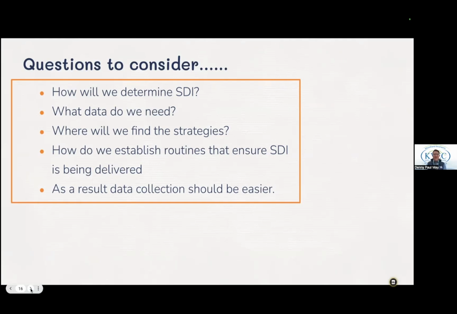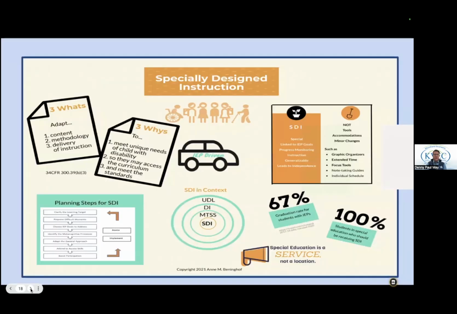And so I wanted to make sure that you understand that providing accommodations has its place, but it's not specially designed instruction. Now, Benninghoff provided us with this nice little graphic organizer, little info shot, if you will. And she puts on the what's, the 3 what's is to adapt content, methodology, delivery of instruction. The 3 whys is to meet the unique needs of the student, provide access to the curriculum, and meet the standards. And the important thing there is meeting standards.